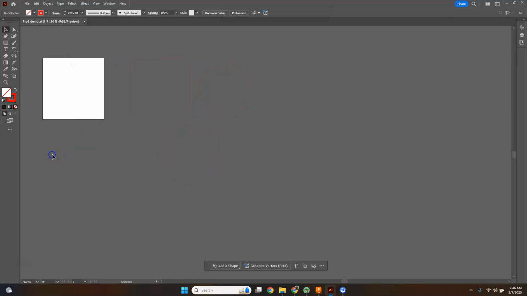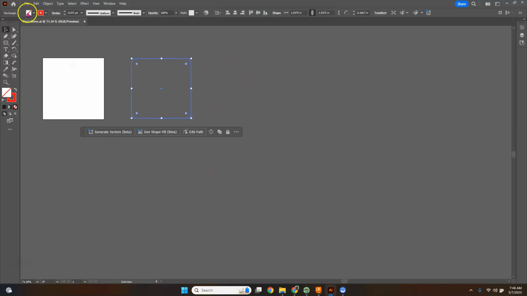All right. Now, these are all set up as cut lines. How we know it's a cut line is it doesn't have a fill. It has a red outline, or a stroke, and that is set at 0.072 points. That is happening automatically because I already have them set up, but it also is the default. So over here, if you make any shapes and you end up making them in any colors that you can change here, if you ever wanted to get those colors to snap back to the cut line colors, all we have to do is select the default. Once again, that default is right over there below the two colors.